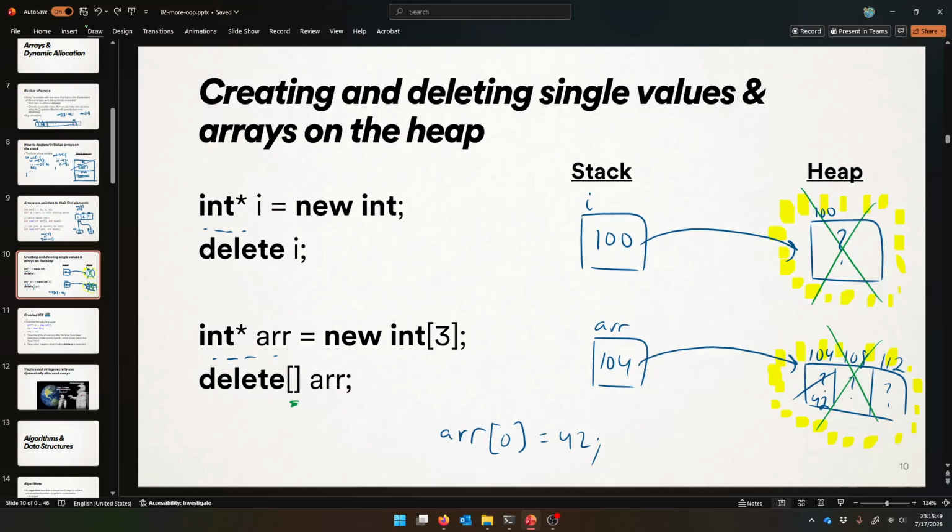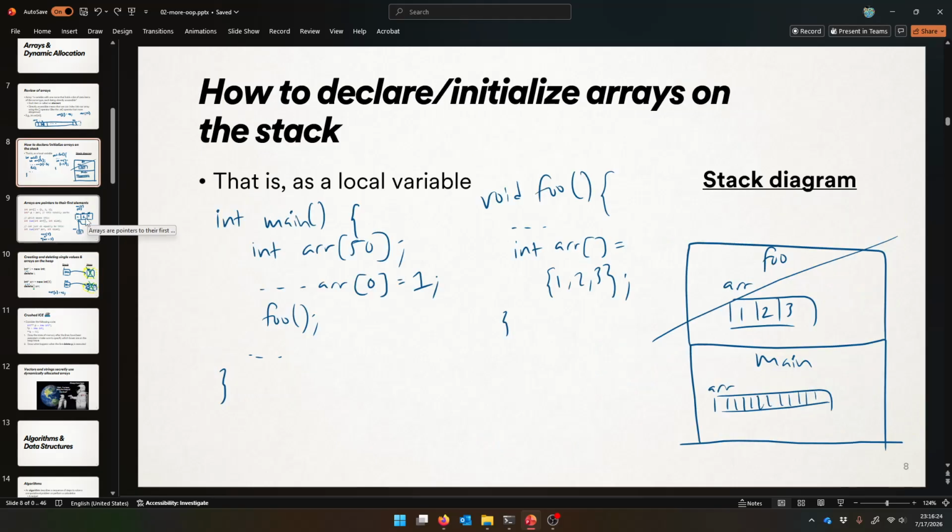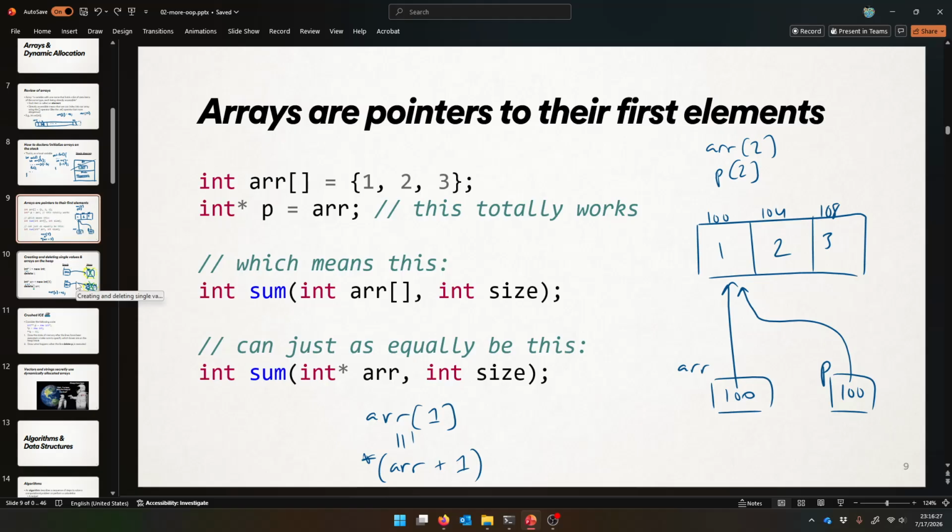So that should do it. And that's how you create and get rid of and technically use single things on the heap, like a single int or an array of ints. And this could be any type. Make an array of counters if you want it on the heap, just by using the syntax as you can imagine it needs to be changed. So just keep all the types correct, like change int to be counter everywhere it needs to be. Okay, that's what I'm trying to say. So that's how you mess with heap values. And we just built on top of the ideas of arrays. Arrays can live on the heap.